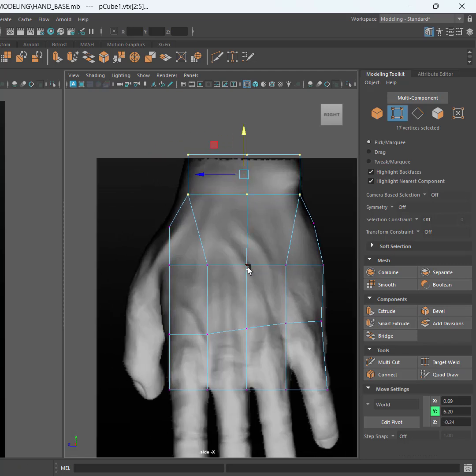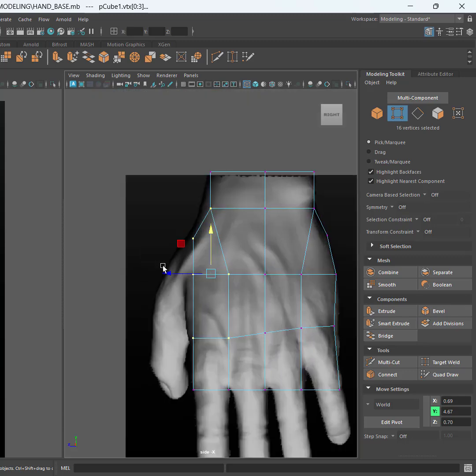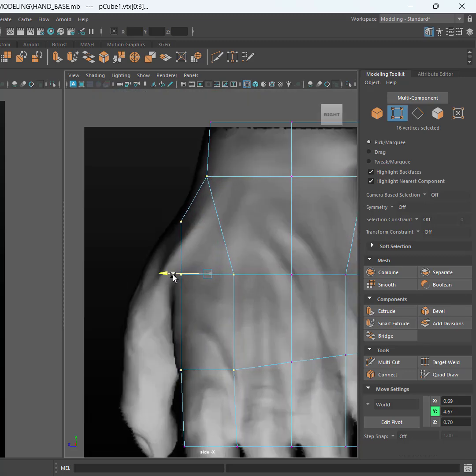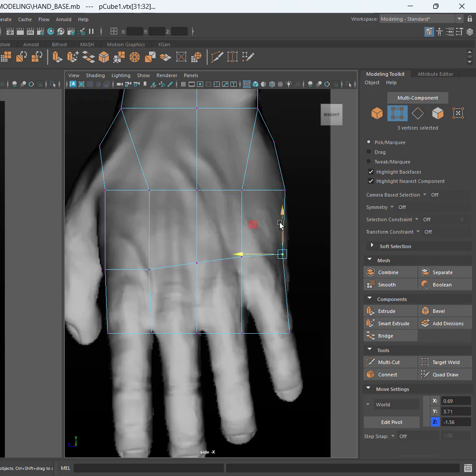W for move. Now I will select these, careful. I'll widen it up a little bit, and here, there. So next is down here, there.